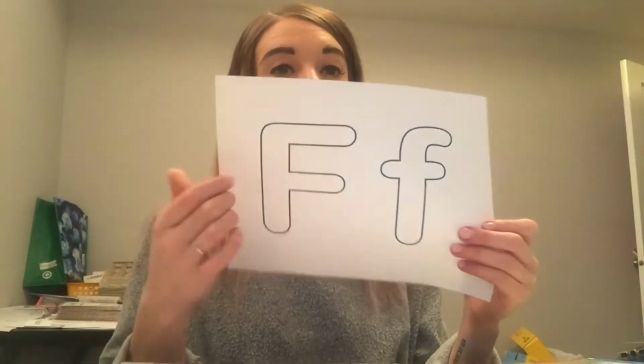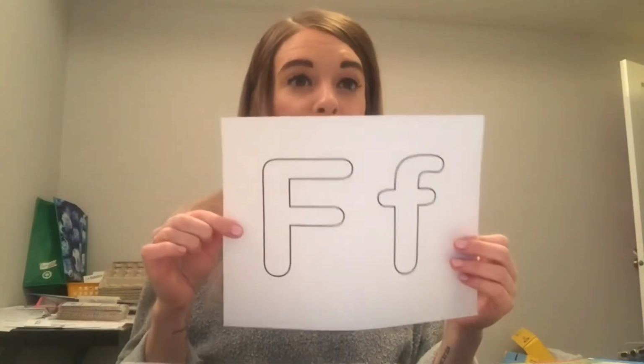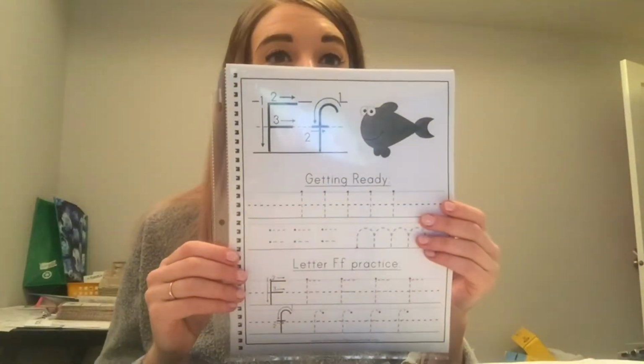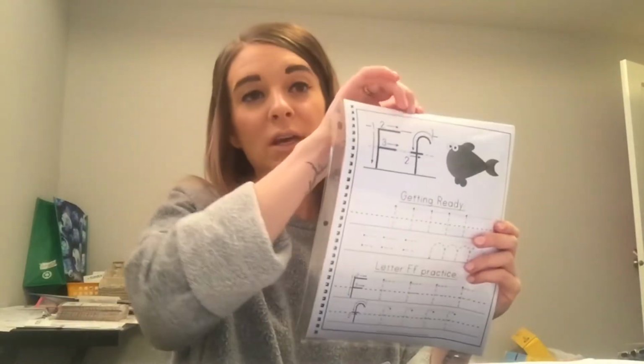Okay, so in your F package you of course have this sheet and you get to color it whatever you like, and remember it's your cover page to your letter F activities. And then the 4-year-olds have their getting ready page, and remember to slip this into your protective pouch so you can use your whiteboard marker and trace over top of the practice. And then when you're done, you can slip it out, and then you can actually use your pencil and follow along, always starting at the dots.